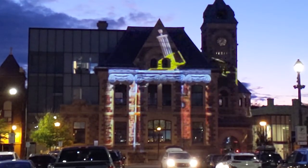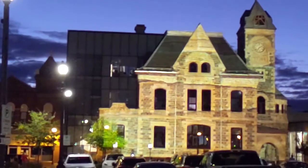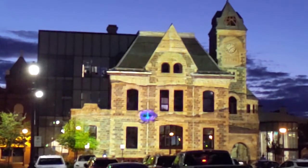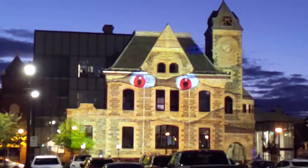On the outside of the building, the old post office has a digital light projection show after dark. In October 2021, from Thursday to Sunday, 7 p.m. to 9 p.m. on the half-hour and hour, there is a light show projected against the building. Check the information below for the show times during the other times of the year.